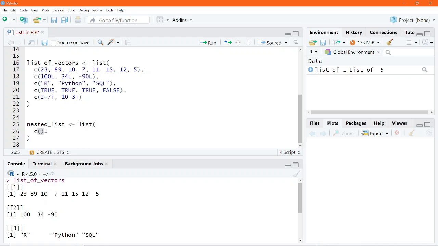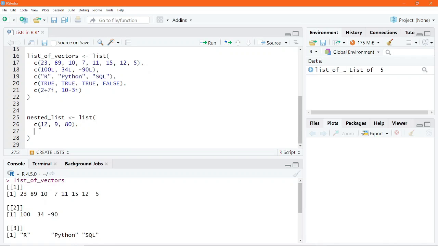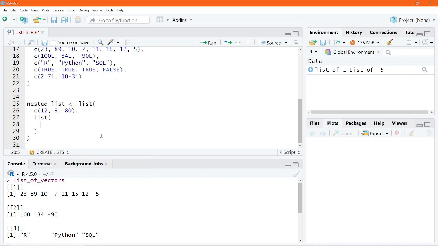This vector will belong to the very first list once we print this object after we have created the list. So I'm going to pass in some numbers. Let's say we have 12, 9, 80, and then for the second element of that list, which is going to be the second list, I will create another list. And then within that, I am also going to pass another set of vectors.